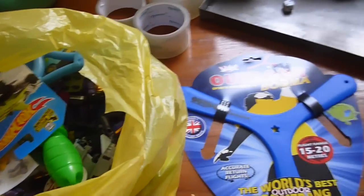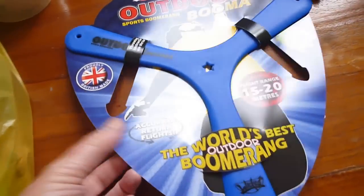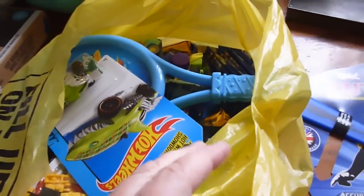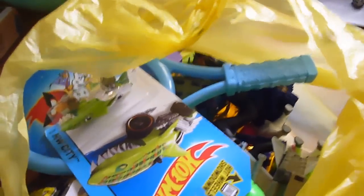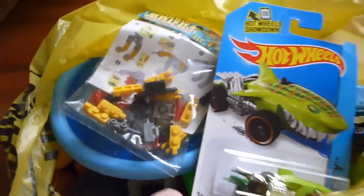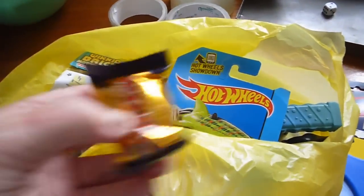So this is what you'll need to make your tape ball. A decent present to go in the middle. I've chosen a boomerang, pretty nifty, and a bunch of toys, depending on how big the party is and how many kids you've got. I'm actually making two, and each ball is for 20 kids, so I've got about maybe 80, 90, ranging from matchbox cars to little Lego sets, little toys and water pistols, and little fun-sized treats, Moro, crunchy, little things of bubbles.